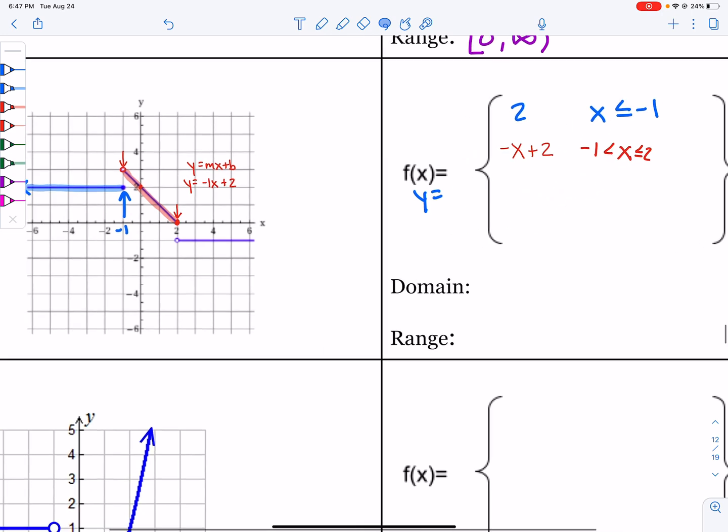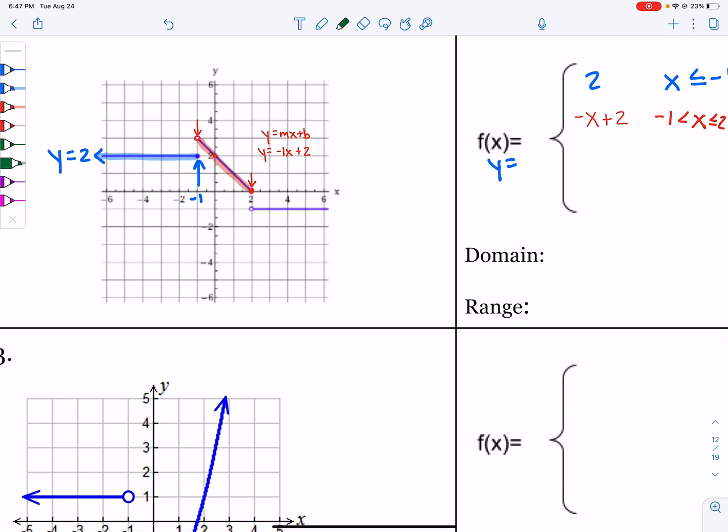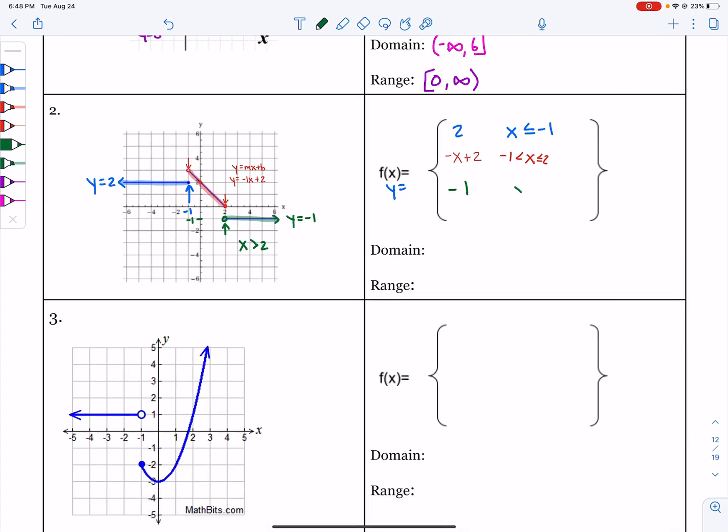Okay, now the last piece of the function, I'm gonna highlight it with another color, is just another horizontal line. So horizontal lines are always y equals, and this one is located at y equals -1. And so let's just write that over here, y equals -1. And it's going from where x is located at 2, but it's not equal to 2. And it goes over to the right forever. So that would represent that x is greater than 2, but just not equal to 2.